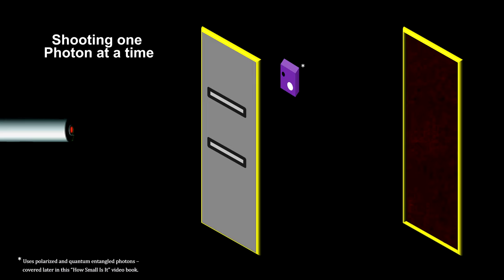Now look what happens if we detect which slit the photon went through. Here, a detector registers yes if the photon went through the upper slit, and no if it didn't. The detector sees a photon coming through the top slit around half the time. We assume that if a photon went through one of the slits and it was not the top slit, then it must have gone through the bottom slit.